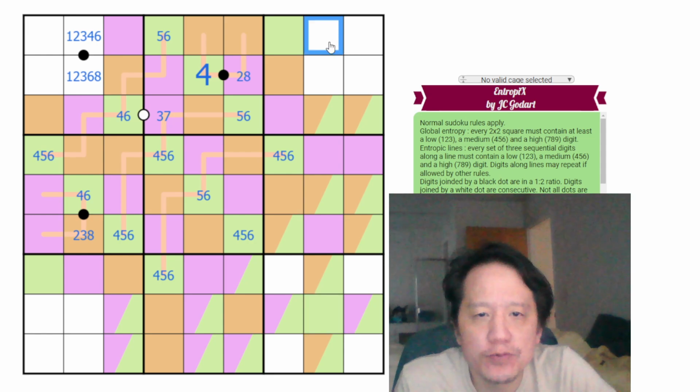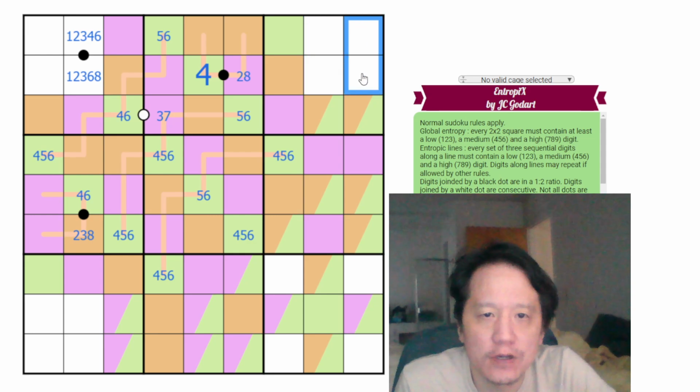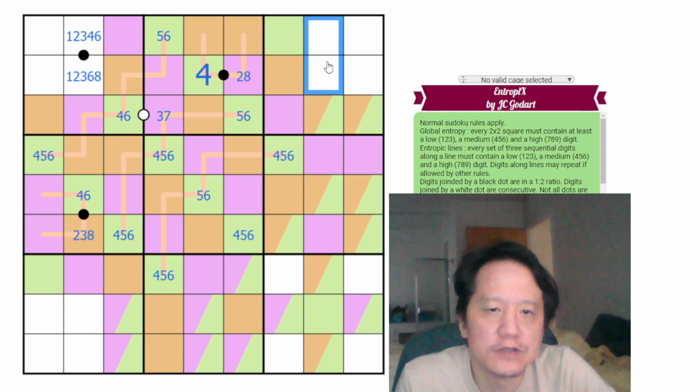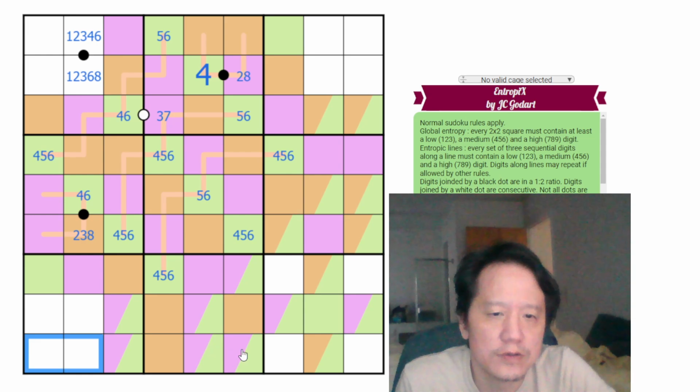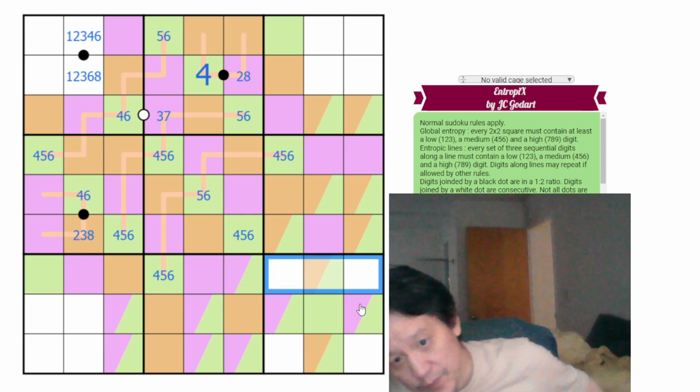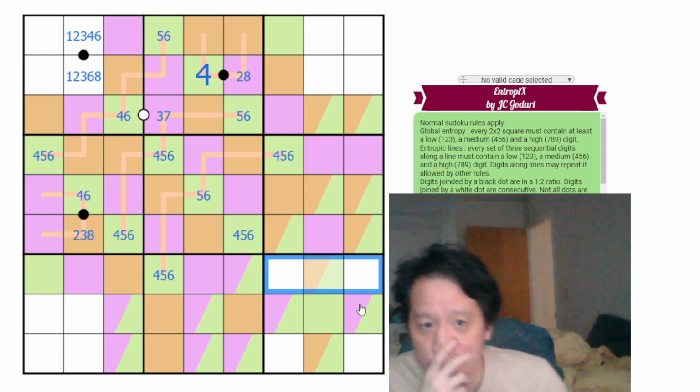So there's one purple here, and there's one purple here, right? Which means there's a green and orange here, and a green and orange here. So this is an orange here and an orange here, which means there's one orange here. There has to be two oranges here. Interesting.